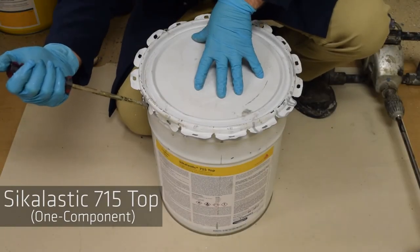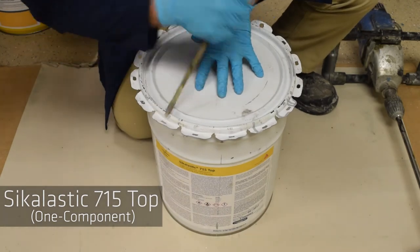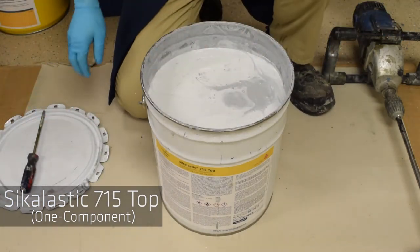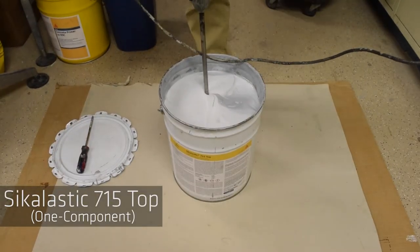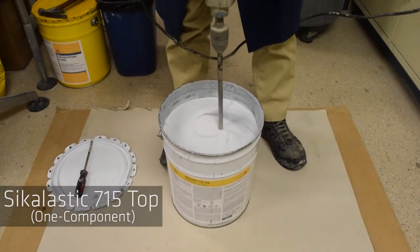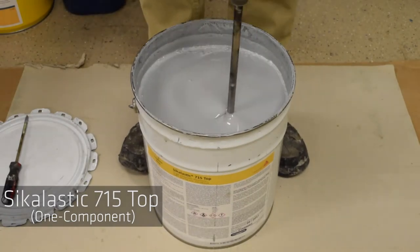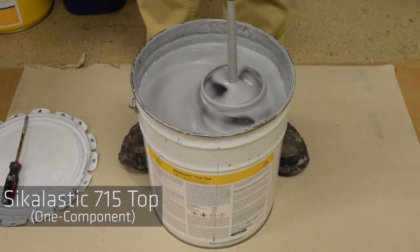One component Sikalastic 715 top. Carefully begin by removing the lid. Thoroughly mix Sikalastic 715 top for 3 to 5 minutes using a low speed mixer until a homogeneous mixture and color is obtained.